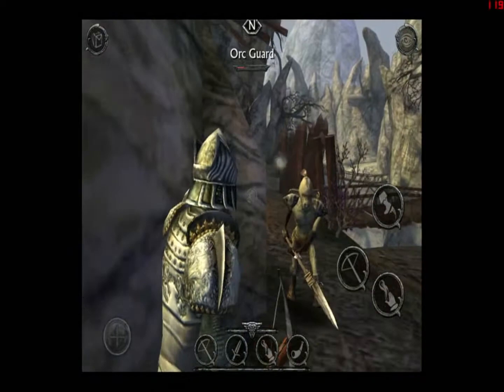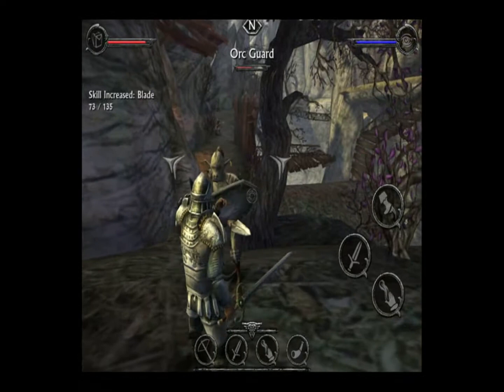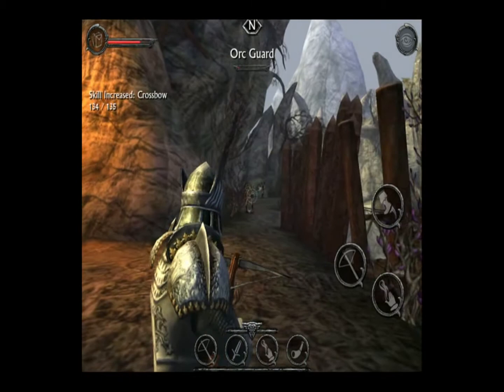Uh-oh. Hey, back up. Back up to you. I can take on with a sword. Hit me. Yeah. Down for the count. And you, I'll shoot you with arrows, bolts. Whoa, that was a close one. Alrighty, so let's go ahead and loot this guy.